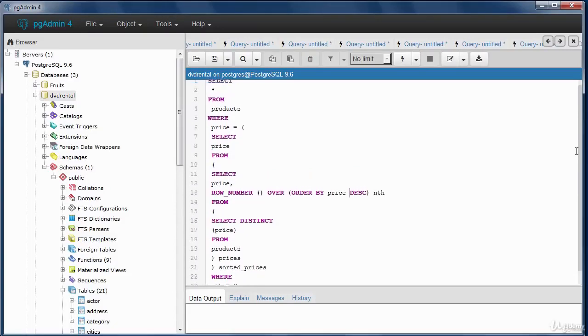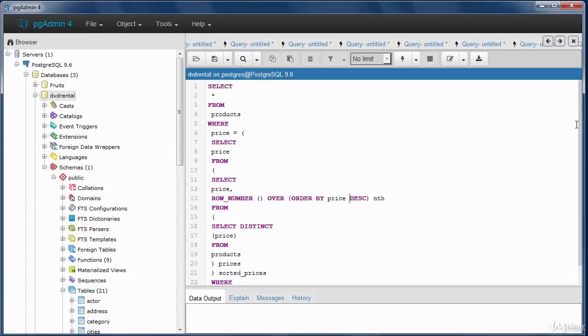It's a fairly long query, so this is the beginning, just in case you didn't catch all of it, and it ends on line 24. I'll run through it with you again. It's going to find the third most expensive product.